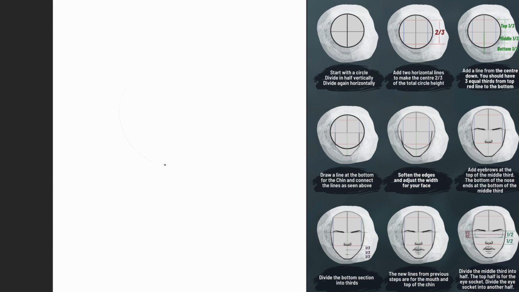So as you can see here, I started just as I mentioned with a circle, and then tried to divide the circle in half, vertically and horizontally. And then I drew a line at the bottom to create that line for the nose, where the nose ends. And then I extended the line towards the bottom of the chin. The line is equal distance from the center to the nose as it is from the nose to the chin. And then connected everything from the sides, from the bottom of the chin, and then refined the shape a little bit better. And then we have the overall shape of the head.